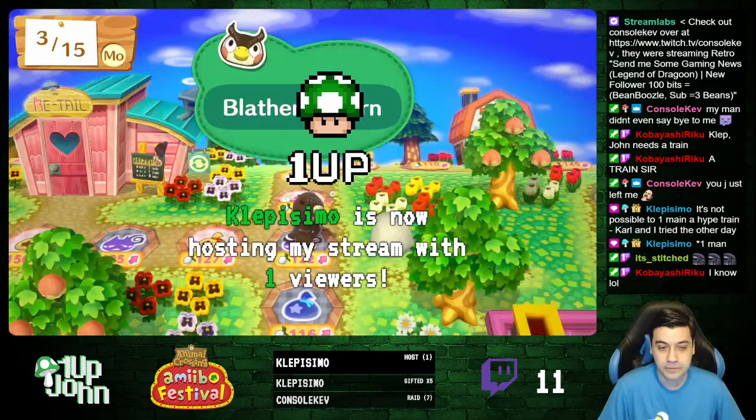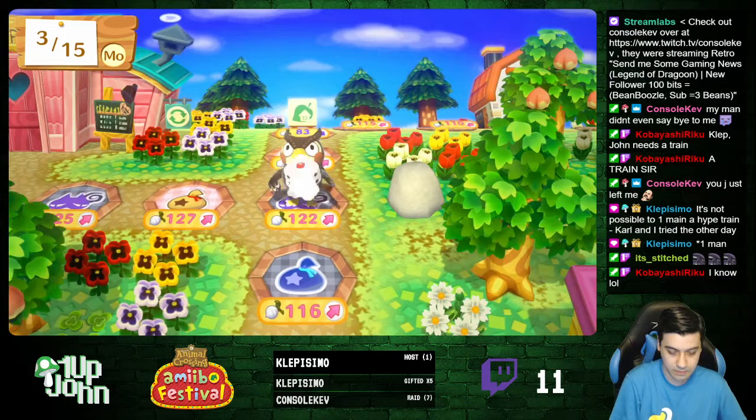But yeah, check out my Blathers Amiibo. That is how you roll. That is how I roll.